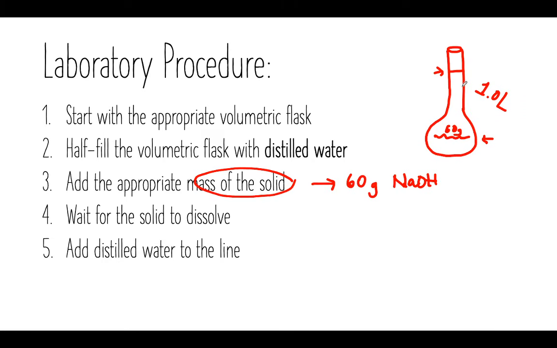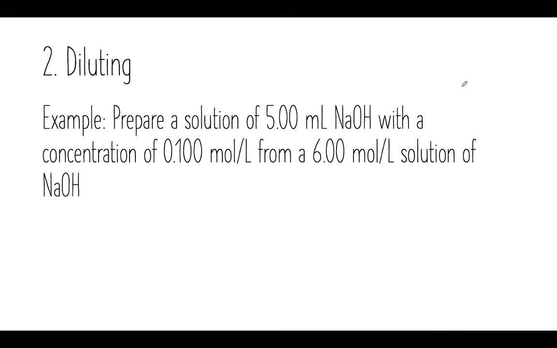You've got the solid in there and it has dissolved. You want to put a stopper on it and invert it 3 times. This just allows us to mix the solute and all of that solvent all together to create our solution. Okay, that's pretty much it for the dissolving process in order to create a standard solution.